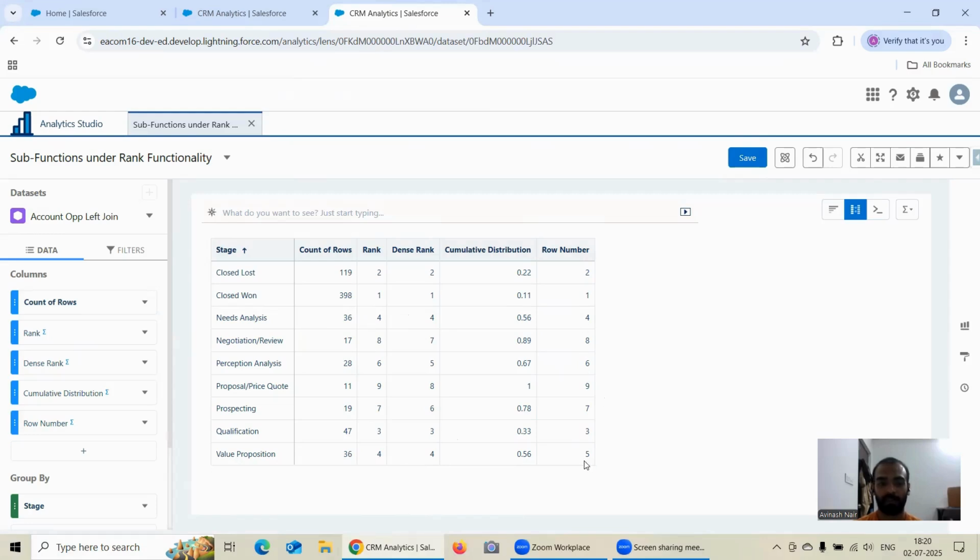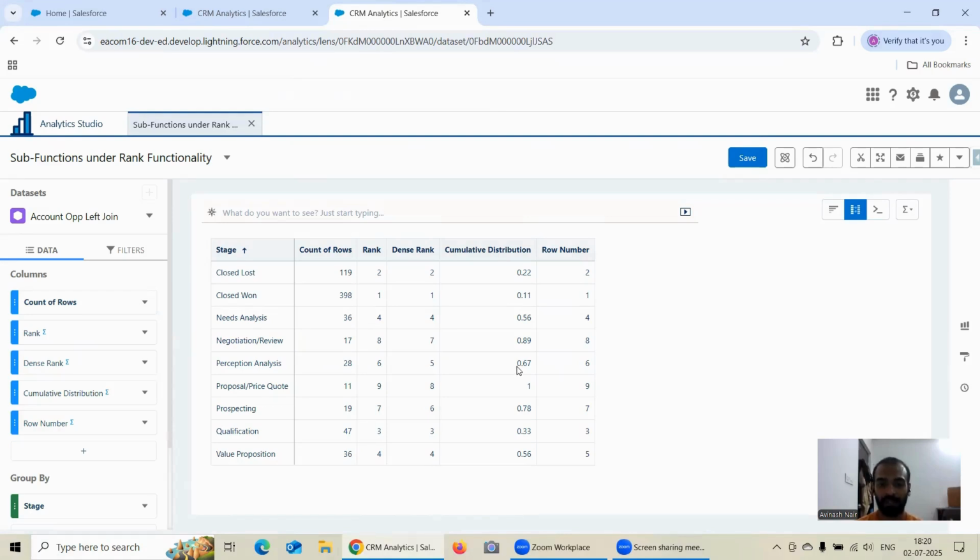One will be 4, one will be 5. Now, if you check the second part, there the variation will come. So after 36, you have the number 28. For 28, you have the rank as 6, because as I told you, it skipped one of the ranks because both the values are same. But here it didn't skip it. Here it is 5.